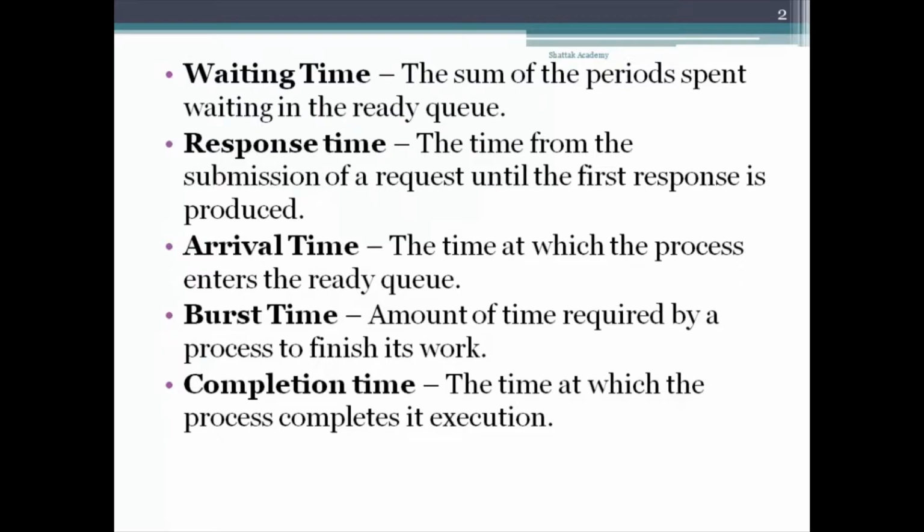Now what is response time? It is the first time the process hits the CPU and starts executing. Now what is arrival time? The time at which the process enters the ready queue. What is burst time? The amount of time required by the process to finish its work, that is, to complete its work and go to the termination stage. Now what is completion time? The time at which the process completes its execution. These are the terminologies.